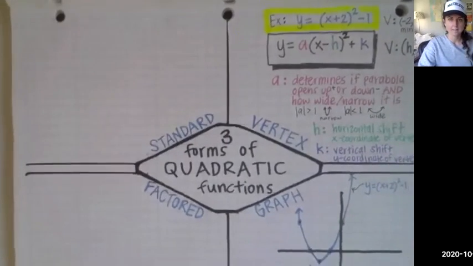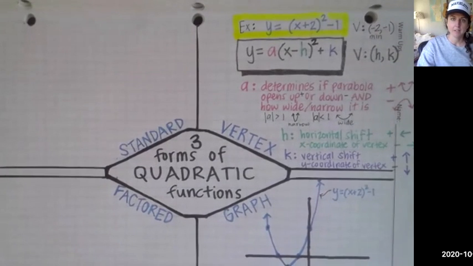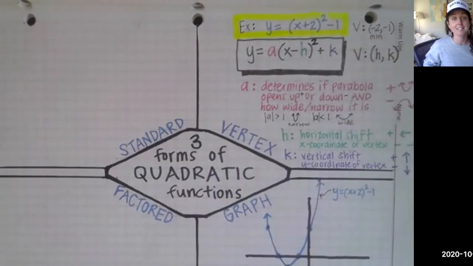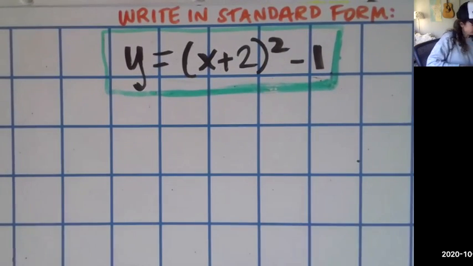So let us go back to our Wednesday notes, where we had the vertex form section filled in, but we have not yet filled in the standard form or factored form. We're going to take this same exact parabola, but write it in standard form. If you want to, on a different sheet of paper, take y equals (x + 2)^2 - 1 and multiply it all out and put it into standard form. That'll be our first step in filling out the next section of our notes. If you want to press pause and do this yourself and then check your answer with mine in a moment, that's great. So I'm going to continue.